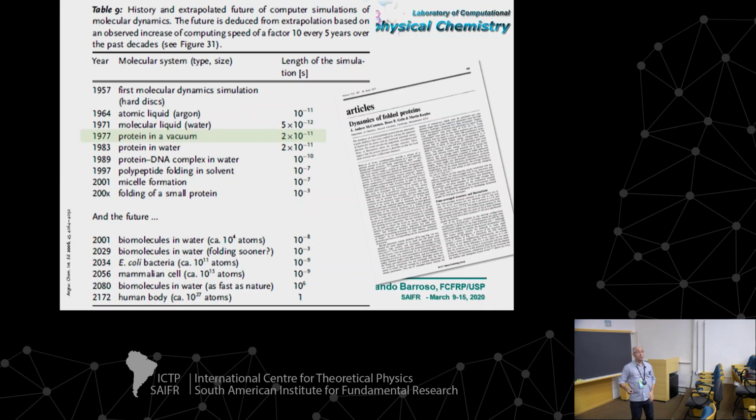Well, talking about proteins, you heard this morning lots of things about proteins. And if we look at the first simulation of a protein, it was done in vacuum for picoseconds. And they were working with a small protein, BPTI, that has about 70-something amino acids, less than 100. And it was amazing. People got papers in Nature, and there were more and more publications, just increasing the observation time and eventually changing the force field.